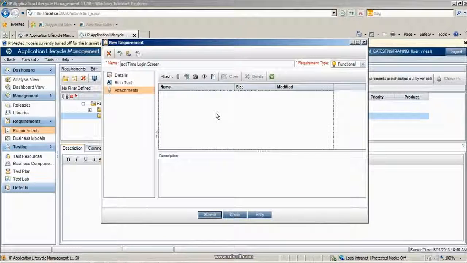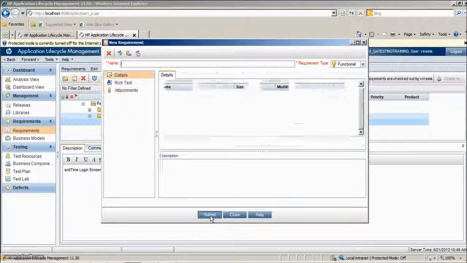So in this attachment you can attach the use cases for the login screen. So what the username field length should be, what are the boundary values for the username field, password field, what should be the label for the username field, either it should be username or login name, whatever you want to label it. So the use cases will be there for that login screen, that will be attached with this one. Okay, the attachment process we already learned. Okay, let's go and submit this requirement.